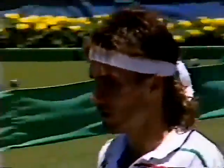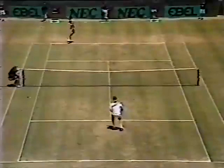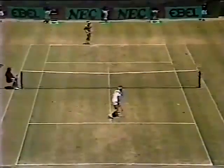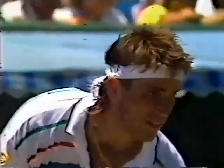Too good, that one. Ball getting up high, a little bit short. Sweden. And Pernfors this time with the off backhand. Cash does get a lot of bounce on his serve, but Pernfors has been able to handle it. Look how high this gets up. Above shoulder height, and Pernfors can still hit that off shot. So from 40 love, where it looked like Cash was going to get a great start in this third set, he's down game point.